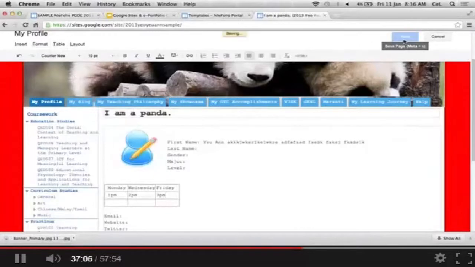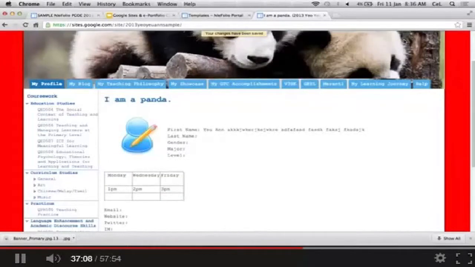Since I believe all of you are familiar with the concept of a table because you used Microsoft Word before, I'll leave it to you to experiment around as you see fit. Okay, I'll give you about a couple of minutes to experiment and continue customizing your site.